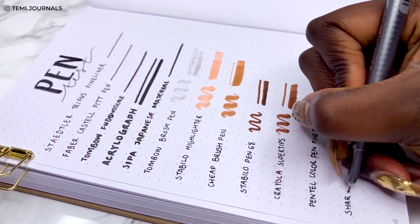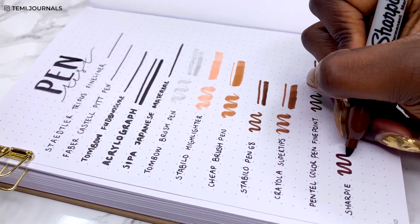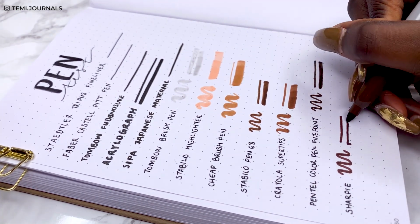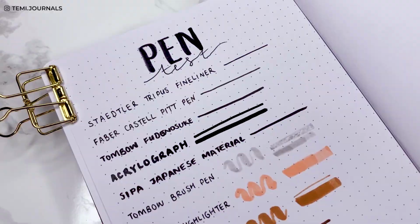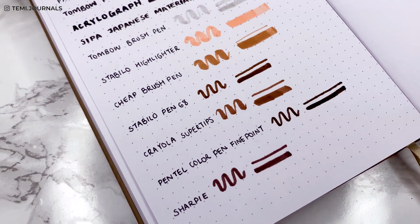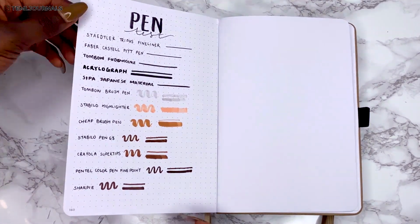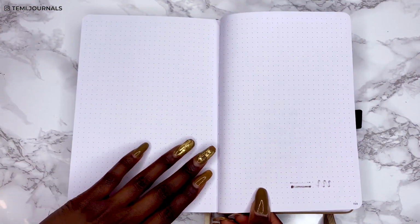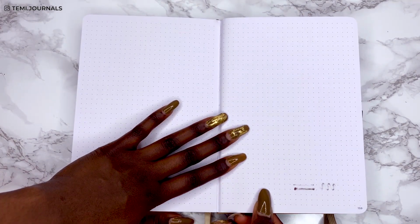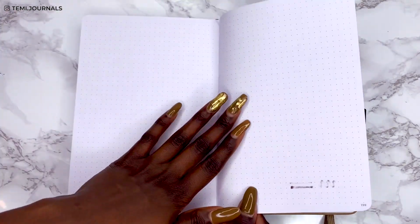And finally, I've got the Sharpie. So this is not something I use in my bullet journal at all, but I think it'll be interesting to see how this performs on this 160 GSM paper. And yes, here are all the pens I've tested today. They are great pens, so let's see if they ghost. On first impressions, you can see that the only ghosting is with the Sharpie. And that was very expected, to be very honest. The Sharpies just ghost through everything.